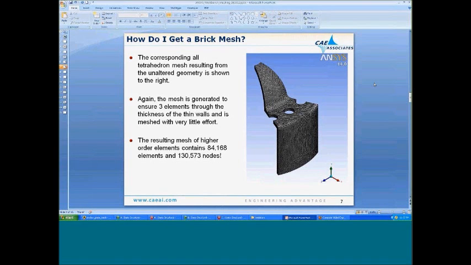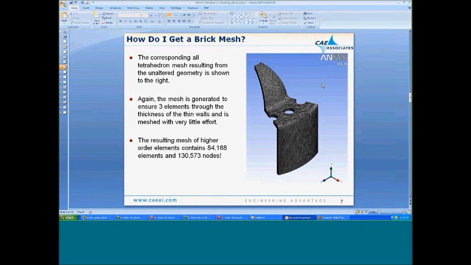I was able to create this mesh with very little effort. I didn't have to do really anything. I just had to wait for the mesher to do its work. So it's rather easy on my end. But the result of that is that now I have 84,000 elements and over 130,000 nodes. So I get 3 times the number of nodes, and obviously that's going to influence the computational expense.